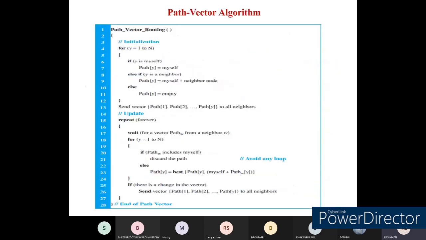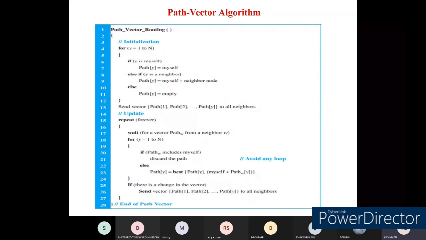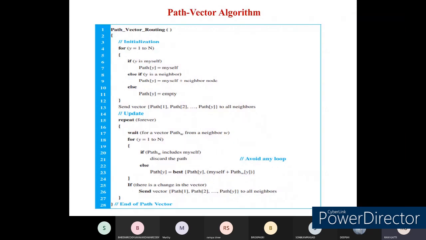In order to highlight that path vector routing model, you can see this is the path vector algorithm we will be using. The function we have created is a path vector routing algorithm, and we are assuming there are n number of nodes. For these n nodes, first we need to establish a network. So we have established a network, and depending upon the connectivity of each node with its neighboring nodes, we will initialize the path vector.